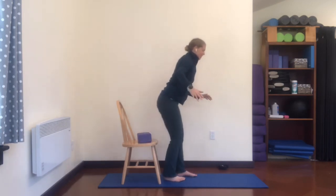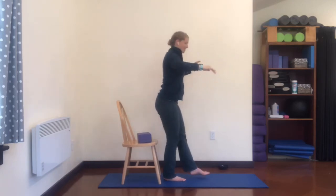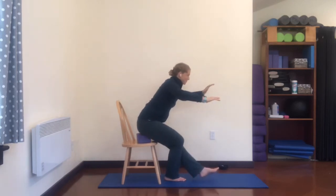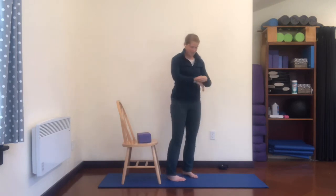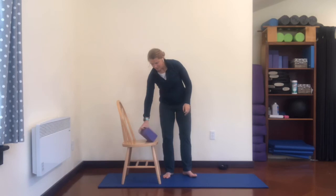Here we go. Oh, my right leg is tired today. And last one. And up. Okay. That's our pistol squats. We're going to come back to toe taps.